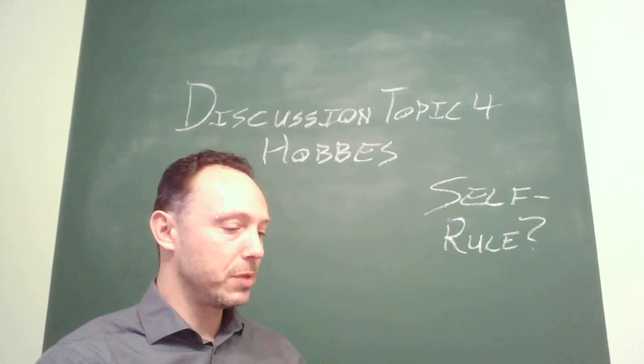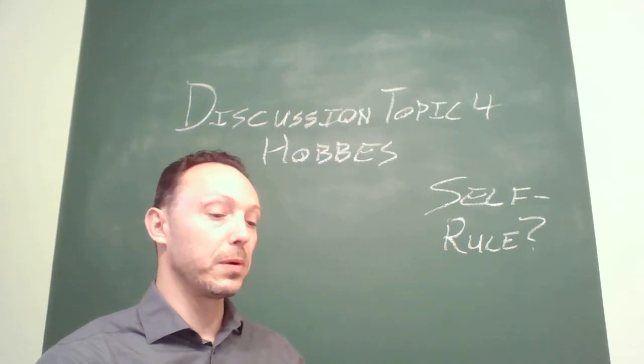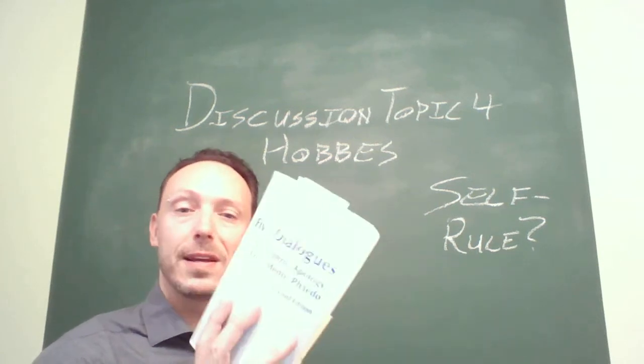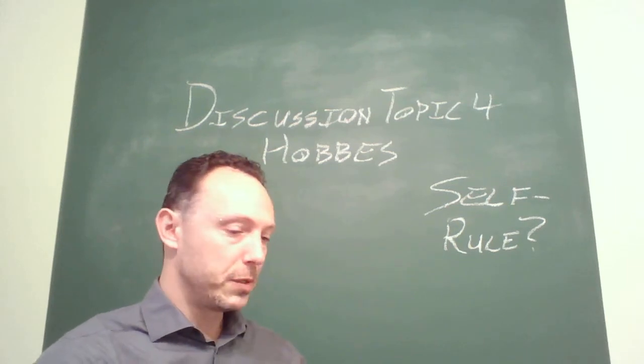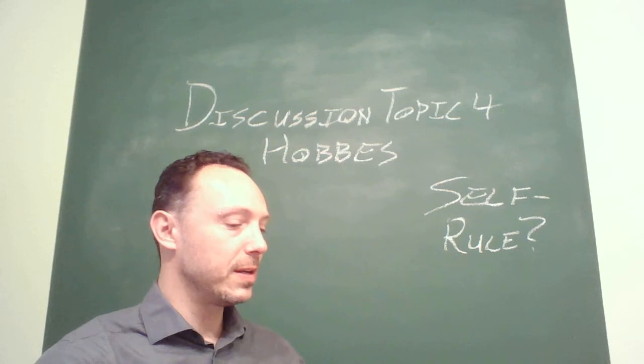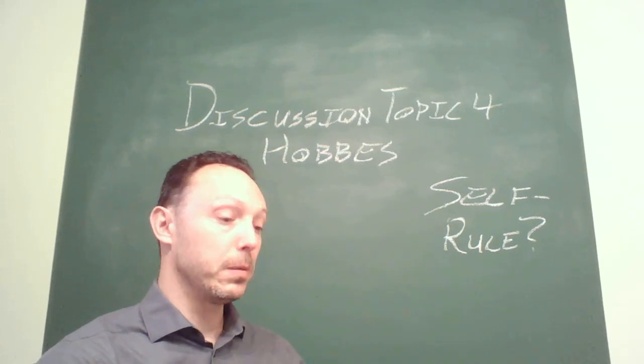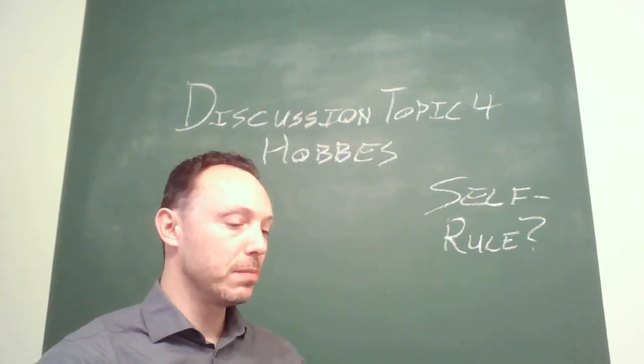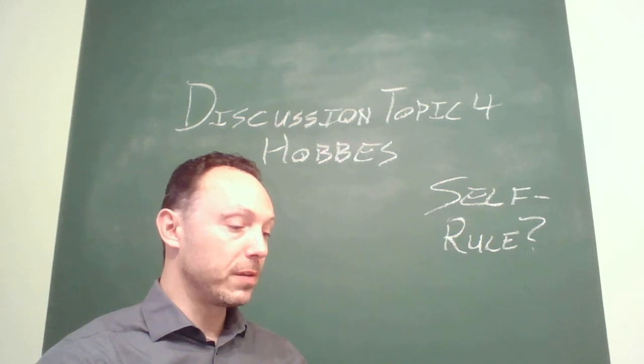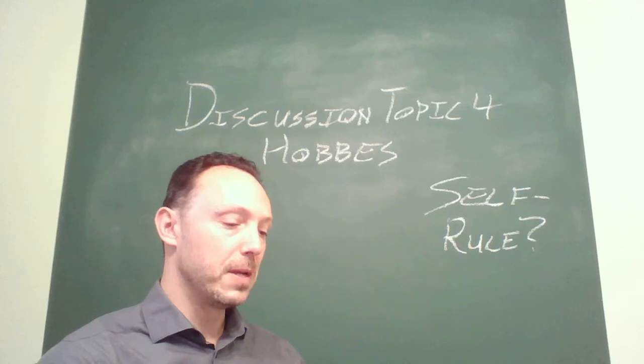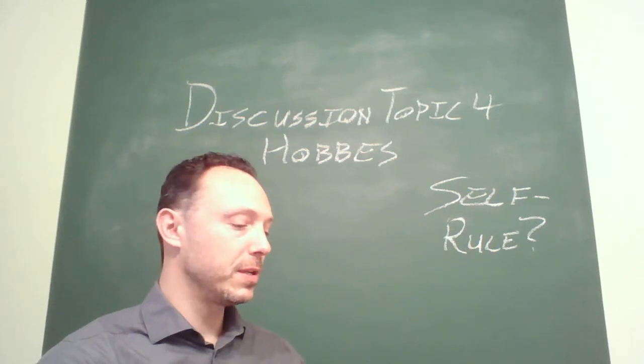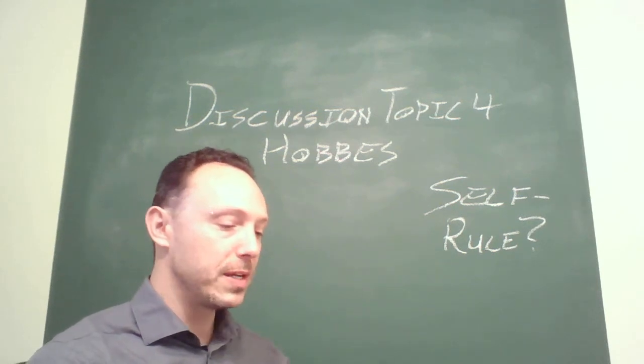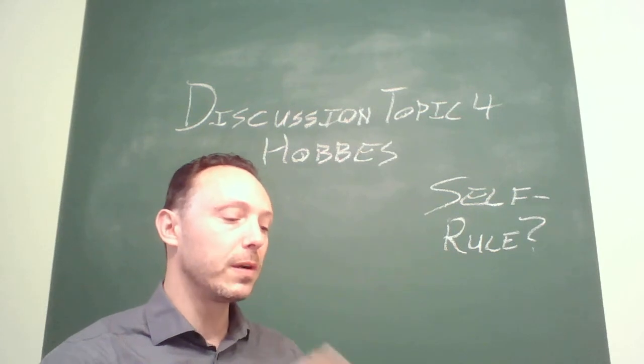Now, this insight into Hobbes' argument raises an interesting issue with regard to self-rule and something that provides a rather big distinction between this position and that which we took a look at from Socrates. So what I've got here recalls Socrates' position in the context of Athenian democracy held that we were all capable of self-rule. The arguments in the Apology and the Crito stemmed from this assumption and lay the groundwork for the sorts of activities and dispositions necessary for self-rule. Hobbes' position runs fundamentally counter to this proposition by arguing that the human faculty of reason, upon which Socrates based his political optimism, is merely a tool for calculating self-interest.